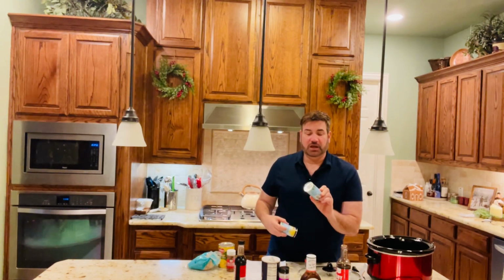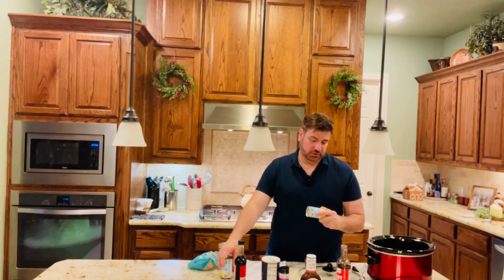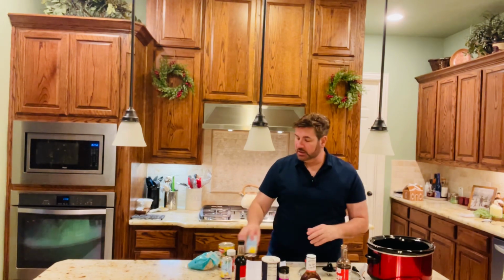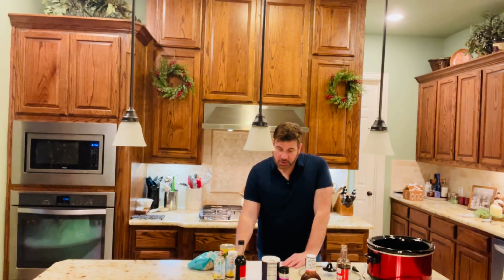approximately one cup of light pineapple juice. The sugar is, let's see what the sugar is, 9 grams. So it's 9 grams of sugar. So this can right here has 14 grams. So we want to cut on that sugar a little bit. And I'm going to do just a dash of Worcestershire sauce. And I believe that is it.